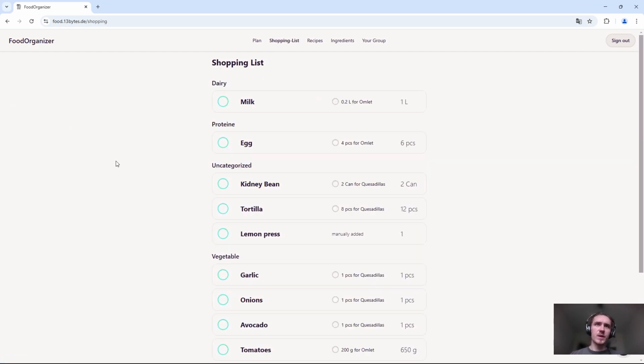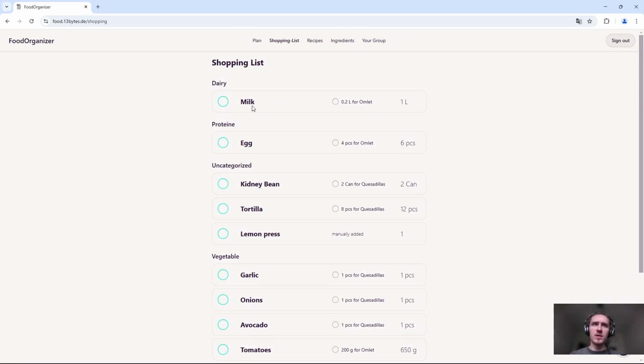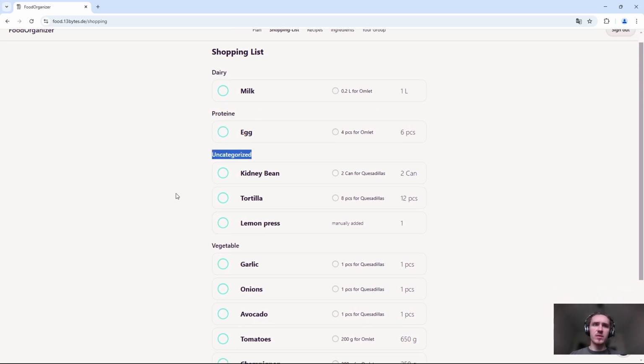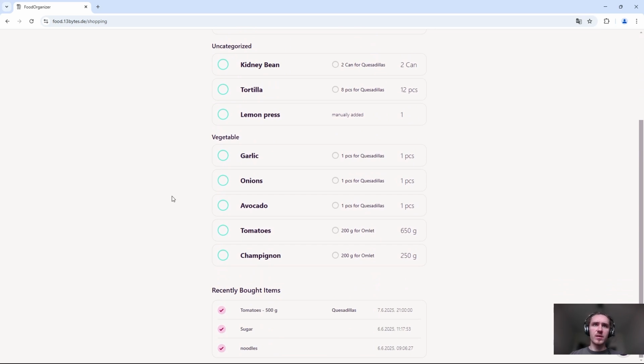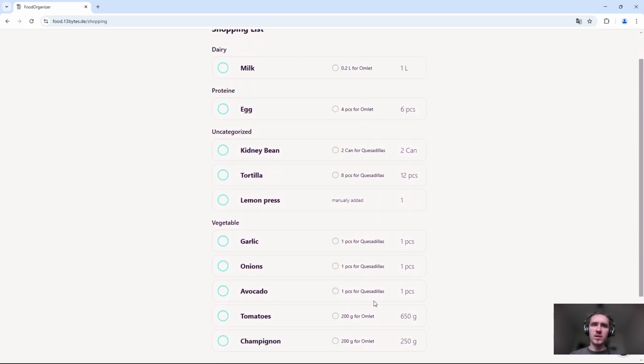As you can see, we have our categories back and all the ingredients from the quesadillas and the omelette.